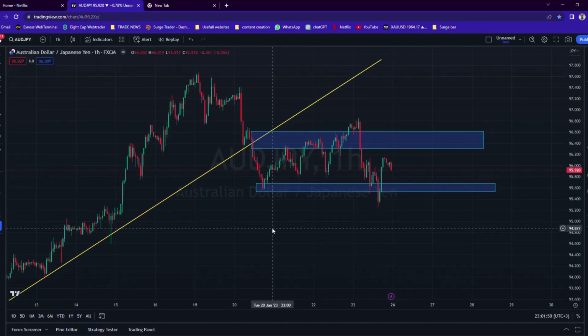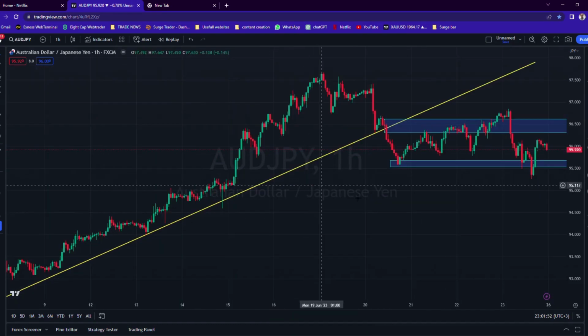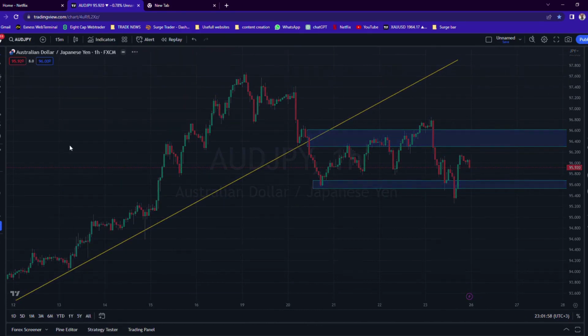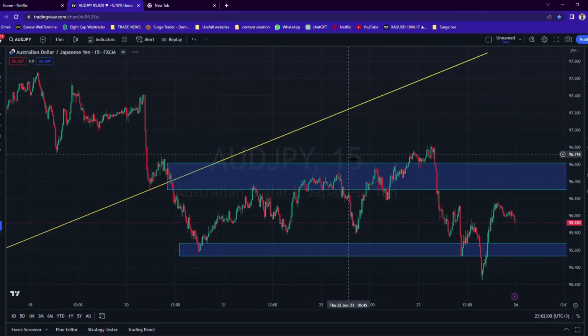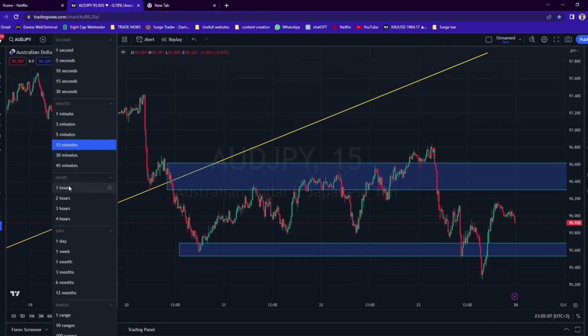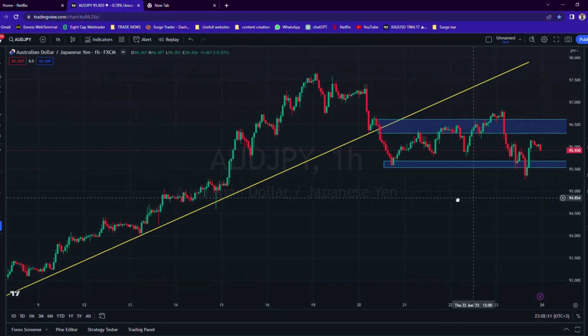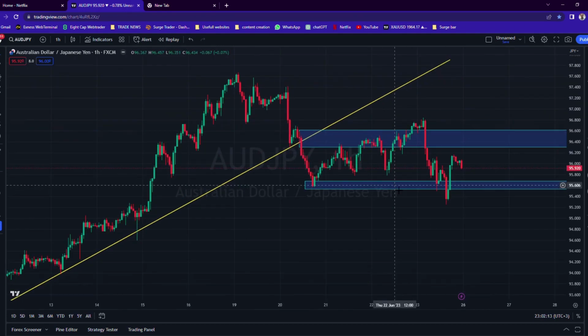We are analyzing all these currencies in the 1 hour time frame, so we can get even good entries in the 15-minute time frame to get a clear entry or a clear picture of how the structure looks like. But normally in the 1 hour time frame, you'll get a good confirmation of the order, and any order you want to place, it has to have a clear retest.